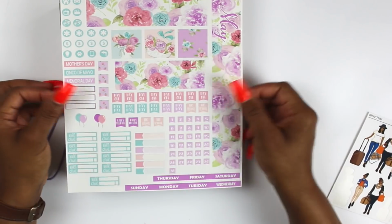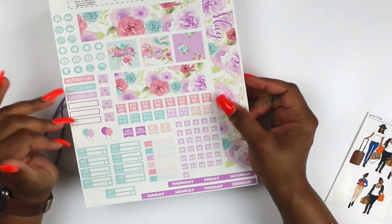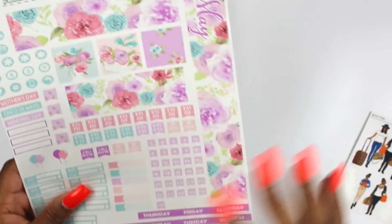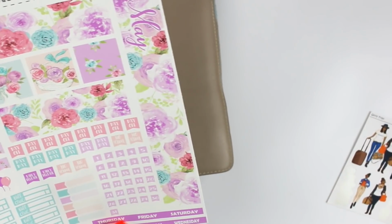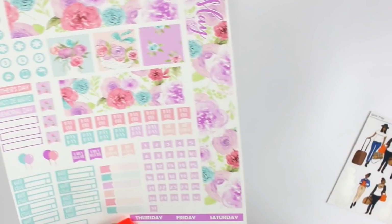So I'm going to be doing my monthly spread in today's video. I'm using a kit from the Planner Shack. I've cut it because I'm just like that. When it's supposed to be cut, I cut things. She did not come out with the foil version this time, and I was like, I need the foil. And so I just reached out to her and I realized that she actually did send me the foil file. So yeah, I'm just not going to worry about it right now.